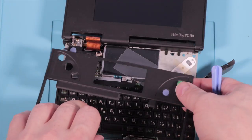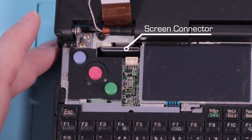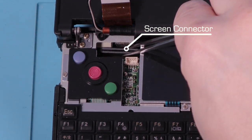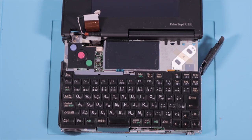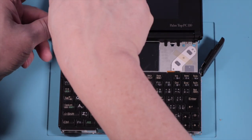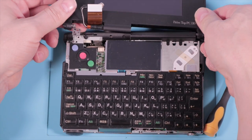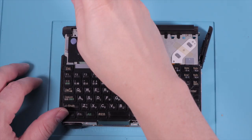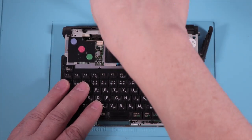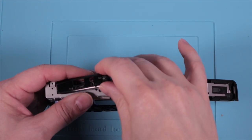The trickiest bit of all is unplugging and then plugging back in the screen connectors — that's a little bit like doing a ship in a bottle. The power plug is easy enough, but then we have to deal with a ribbon cable buried under a ferrite deep in a hole. Once you do that, there are two screws holding one side of the screen in place, and the other side pivots out. That frees the screen to set aside. Underneath is the rear case plastic with a few more screws and snaps. There's a separate panel for the IR cover, and that snaps off as well.